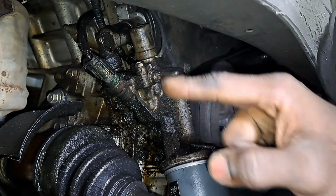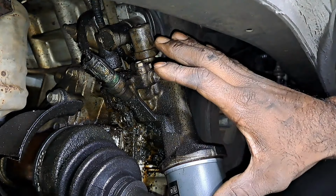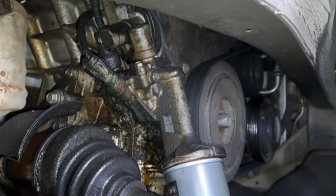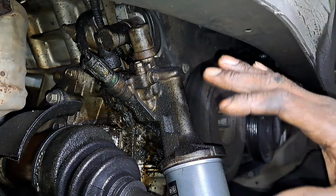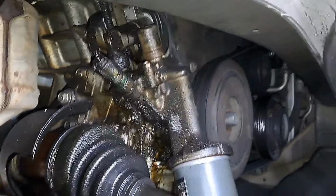I'm gonna try to clean what I can up here while it's attached, and then I'll pull it off and clean it again, get what I can. So it'll be a lot easier. I mean, I wanna pull it off and then clean it. Even though I'm gonna have to, I think it'll make my job a little bit easier cleaning it like it is.